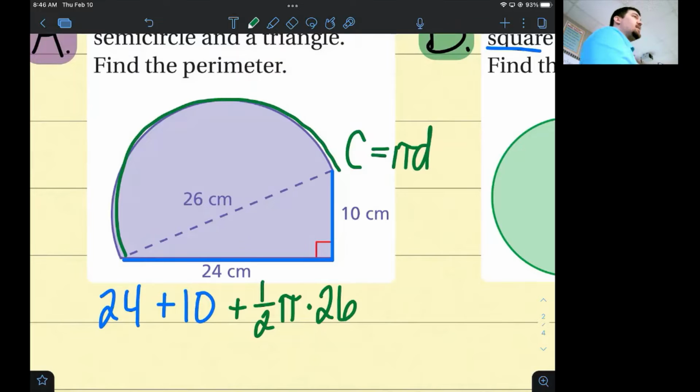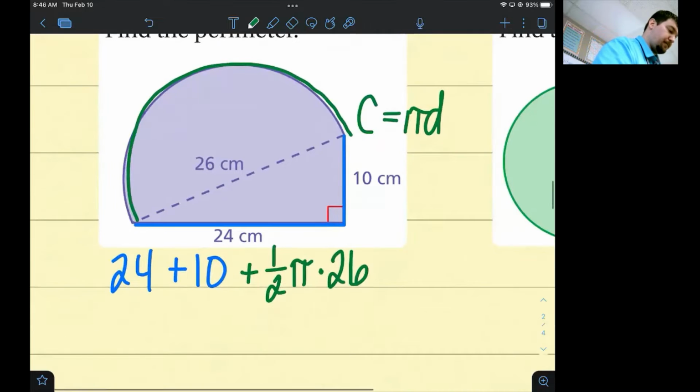Instead of having to type all that in, you could just type in 13 pi. You could type in 13 times 3.14. I'm going to use 3.14. You're welcome to use the pi button. And Big Ideas should accept the pi button answers as well, as long as you're rounding them correctly. And that should give you what, Frank? Did you use 3.14? Okay, try it again. You times by 26, then divide by 2, or what'd you try to do?